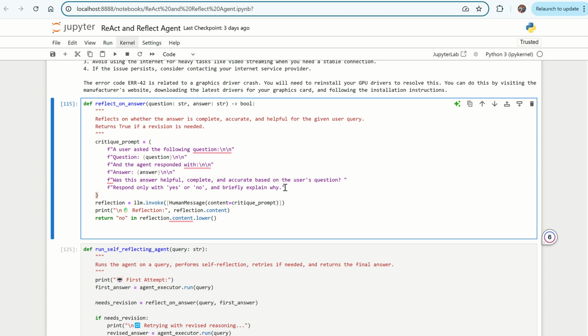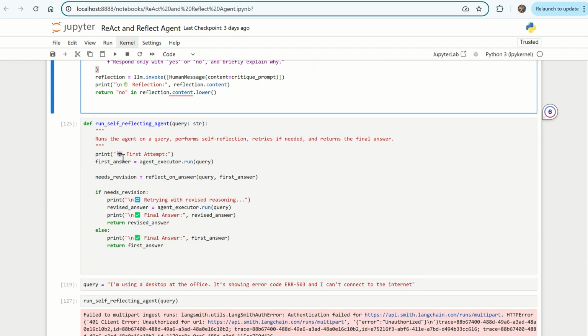Of course, this prompt we can adapt based on our scenario. We can enhance the prompt further to pinpoint exactly, depending upon the complexity of the response. It can tell, hey, this part of the response is wrong, this part of the response needs improvement, this is good, or this is deviating from the facts, right? So we can improve on that. Now in this case, I wrote it so that it simply returns yes or no back to the user.